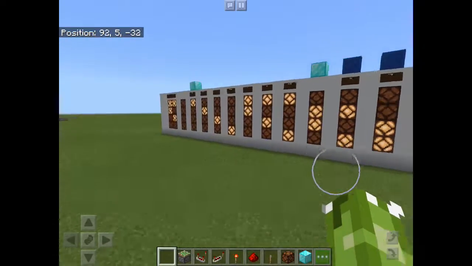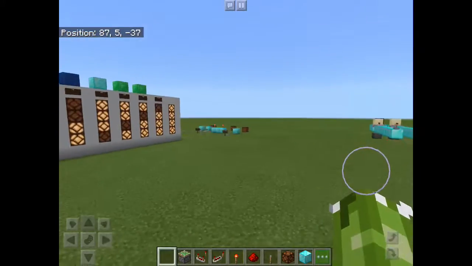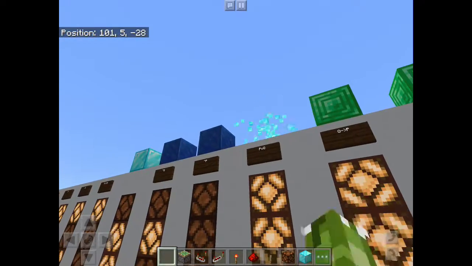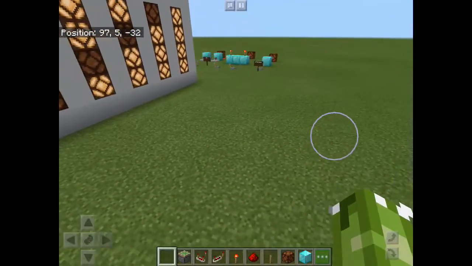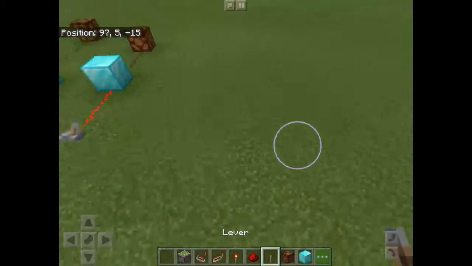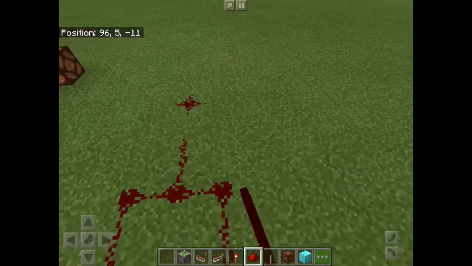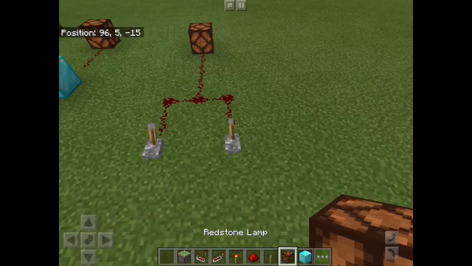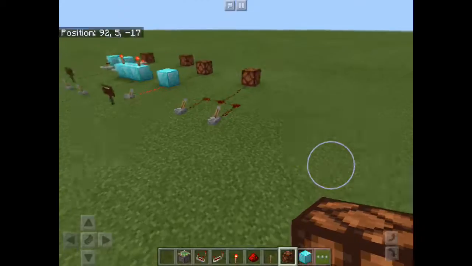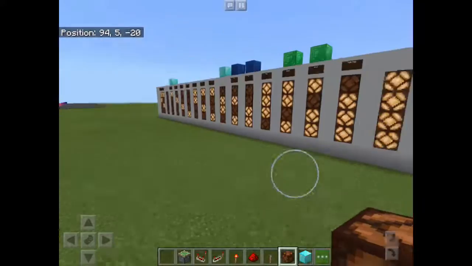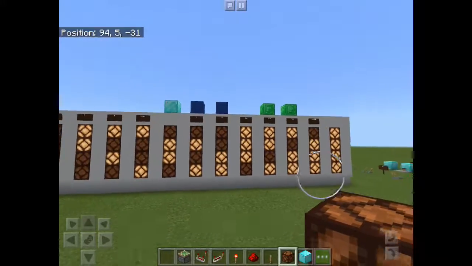I don't think I actually did it in OR. We're not looking at this one. We're not looking at the OR statement. Actually, we'll do it real quick. OR is basically we have input 1, input 2, and then signal, and then your output, which for this we're going to be using these redstone lamps. And so basically if you turn on input 1, light turns on, input 2, light turns on, turn on both, light's still on. Both of them are off, light is off. Alright, that's simple.